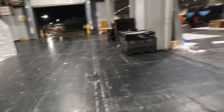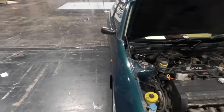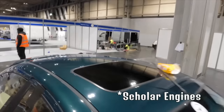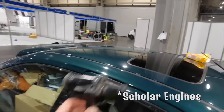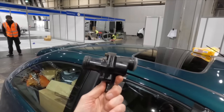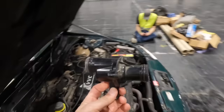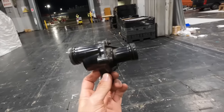We've had a couple of developments. The breakdown people turned up, but it was only a recovery truck because I assumed the head gasket had failed and they were towing it home. So he's now left, and we're now waiting for an actual roadside assistance truck. Meanwhile, one of our neighbours — Scholar Engineering over here — have got a K-series on their display and they've just taken off a thermostat housing from a display engine. So we've now got an option to repair this, as soon as the recovery truck turns up. Just need tools and a man with dexterous fingers and we are good to go.